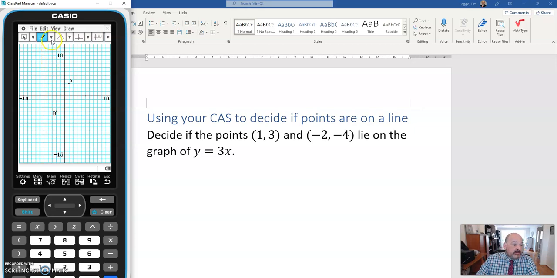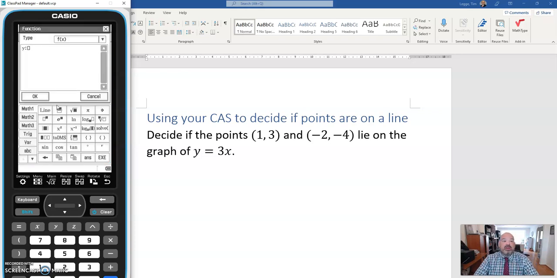So I'm going to go up here to this second drop-down menu, click on this arrow here, and come down to this thing here, and you'll see a button called y equals f(x). And what we call that is y equals a function of x. f(x) is a function of x, and that's exactly what y is in this case. It's a function of x. So we're going to click on that button.